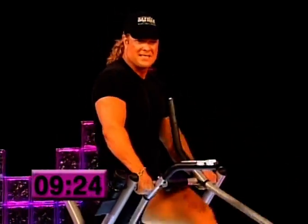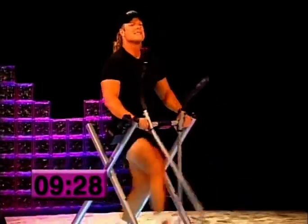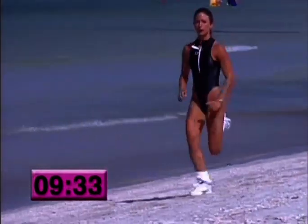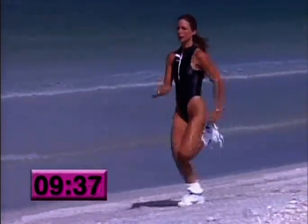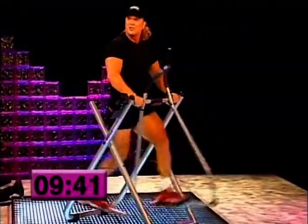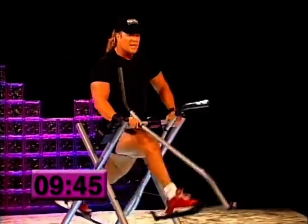Go for it. Come on. That's the way. Yeah. Look at this. Health. Beach. Good legs. Good cardiovascular. Life with energy. You can get it. Come on. Let's go for it.